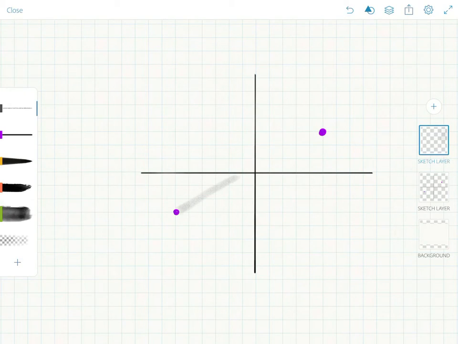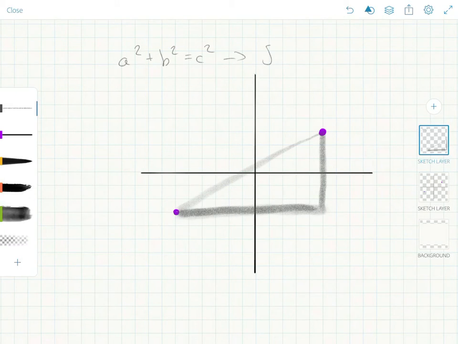So with the grids, this is pretty easy to do. We just draw in a right triangle, and then we use the Pythagorean Theorem. How long is this side? How long is this side? And then we square those distances, add them together, and take the square root. I will write the Pythagorean Theorem up here. And then what this implies is that we end up taking the square root of both sides of that formula to get the side that we're looking for, the distance between the 2 points, this diagonal line here.